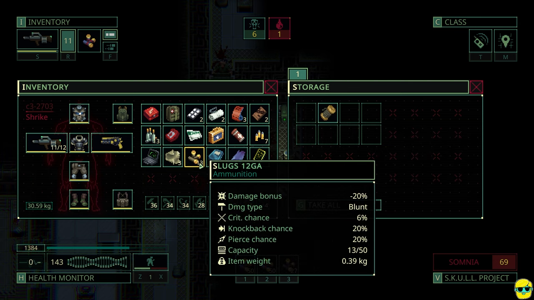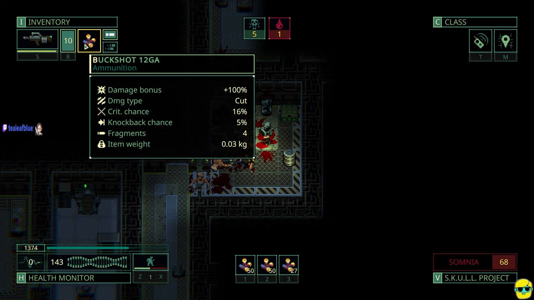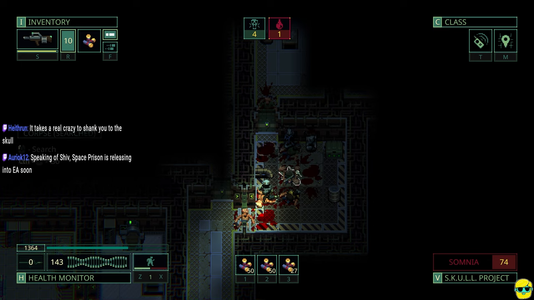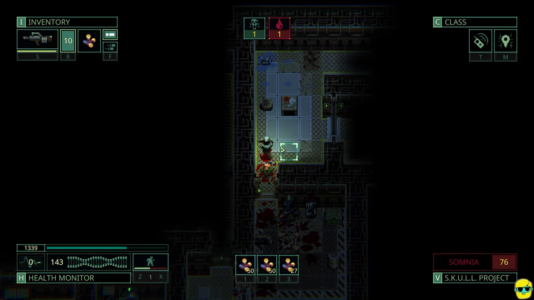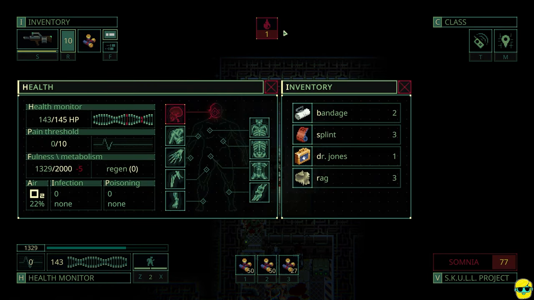I'm gonna deposit the thread, and I'm gonna take these 12-gauge slugs. Now, oh! Bad guy over there. I'm using buckshot, which is cut-type damage, and it is double damage. Or 100%, which I don't really know how to... I mean, when I see plus 100%, it seems like I'm doubling, but maybe it just means it does full damage. That's it. It really does. They're trying to come for me, Heathrun. So, I'm going to take... But I've got the solid slugs as well if I don't want to use buckshot. Alright, this guy's got a shiv, handcrafted knife. So, I am bleeding from a piercing wound, but this should go away.